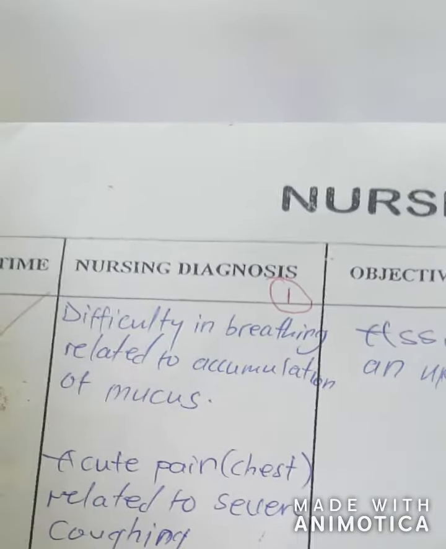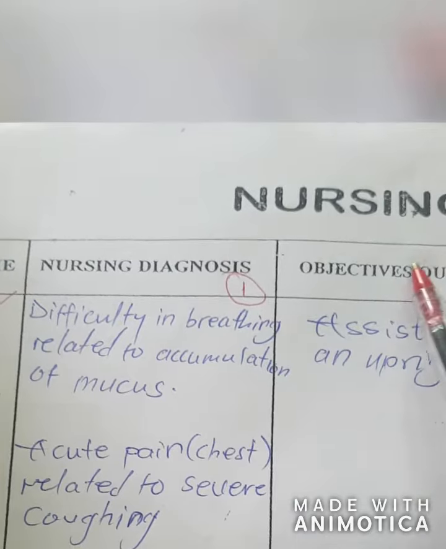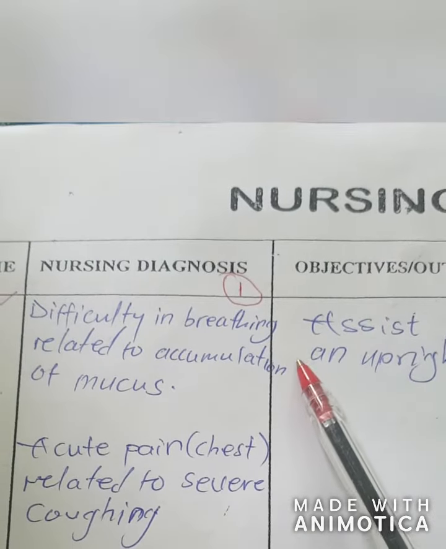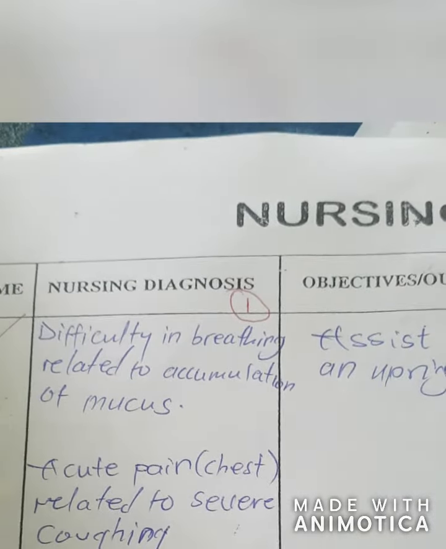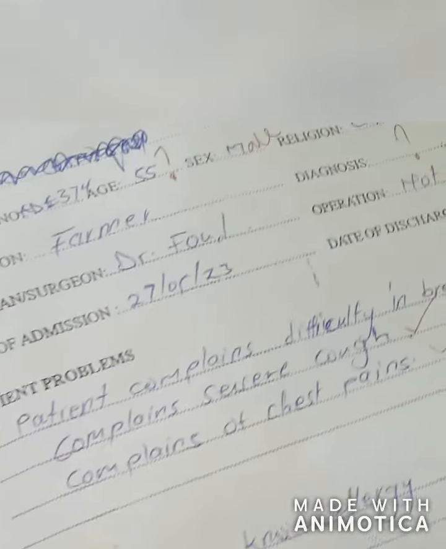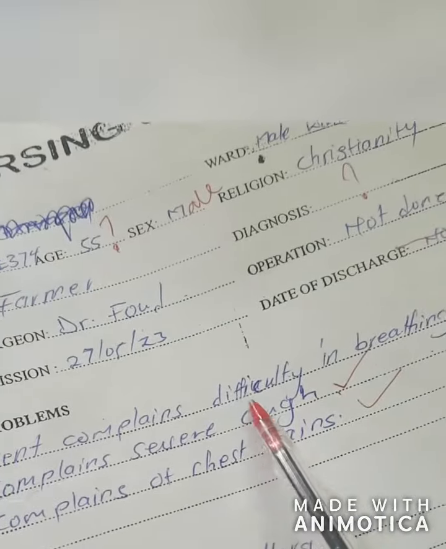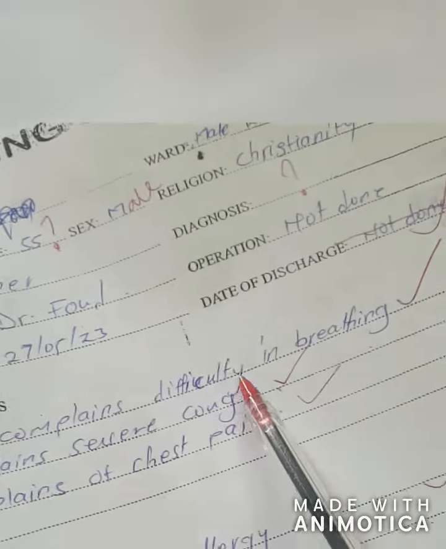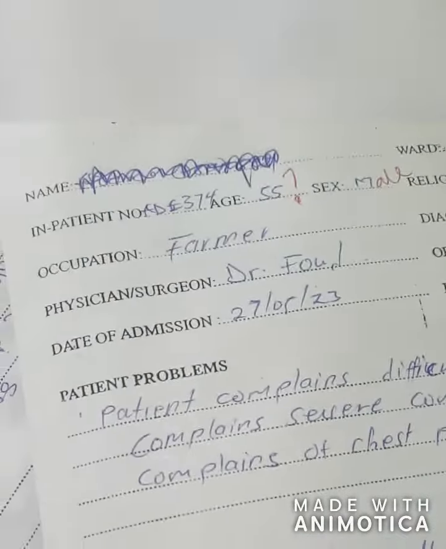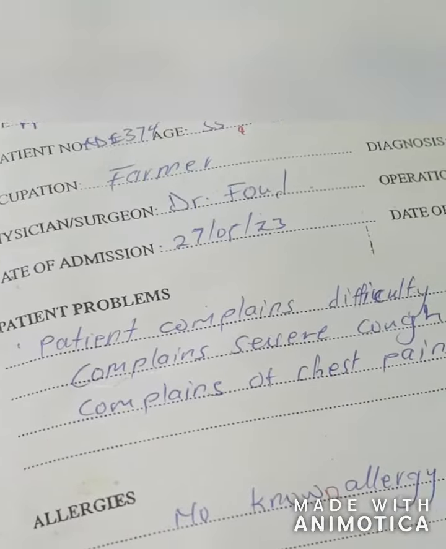So here, the correct diagnostic label should have been dyspnea or ineffective airway clearance related to accumulation of mucus. Sure, it is for problem 1, so it exists. So the nursing diagnosis, you have to come and check if it's for any of the problems. It's irrespective of the problem number, because inside we prioritize. So it's correct for one mark.